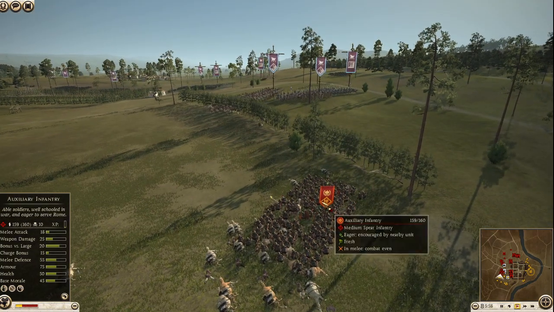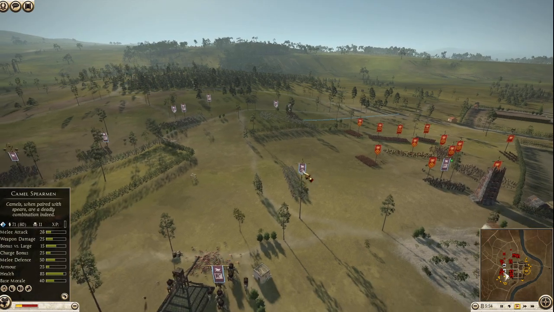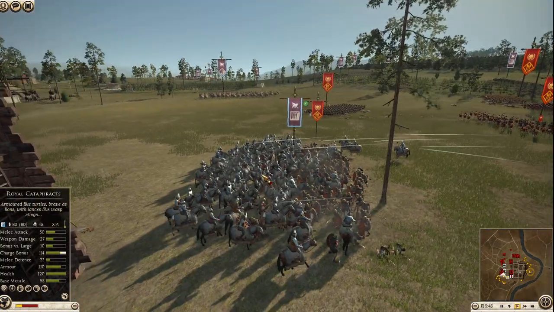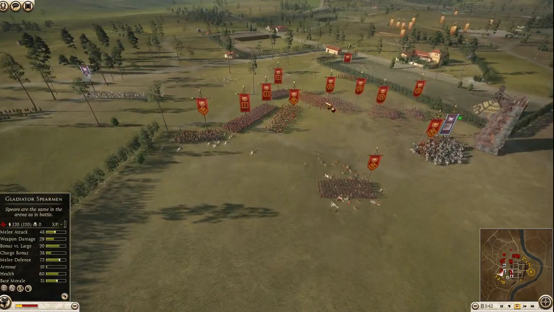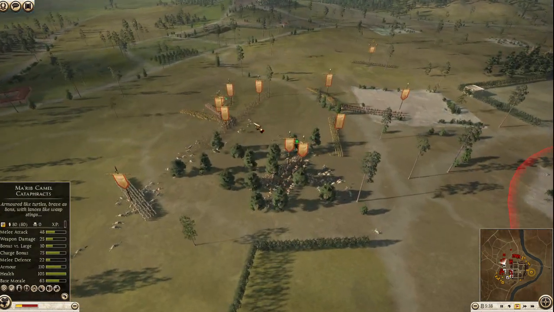The camels over here were pushed back by the auxiliary troops, but they did the job, right? They charged in, they hit what they needed. Yeah, they're firing into the camels, but they're doing a lot of friendly fire into the rear of these auxiliaries, and those auxiliaries are gonna lose. At the same time, it's opened up a venue. Like, they're surrounded, they don't have much choice.